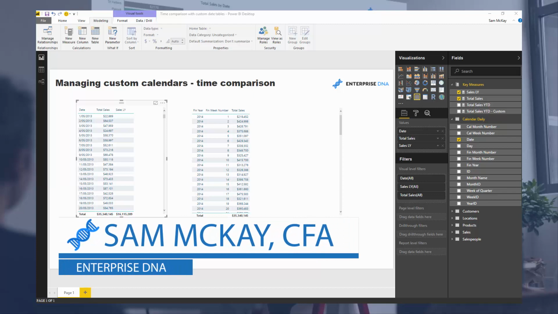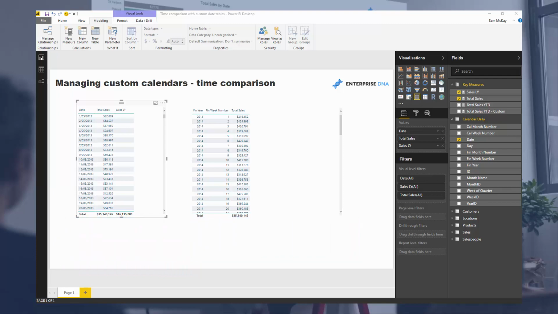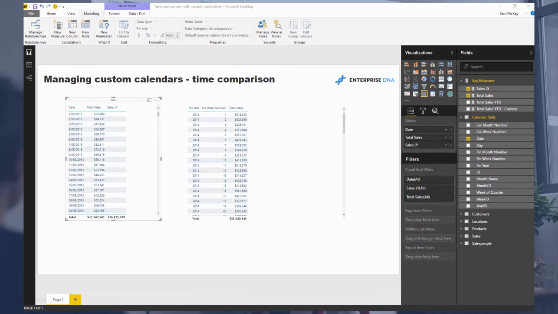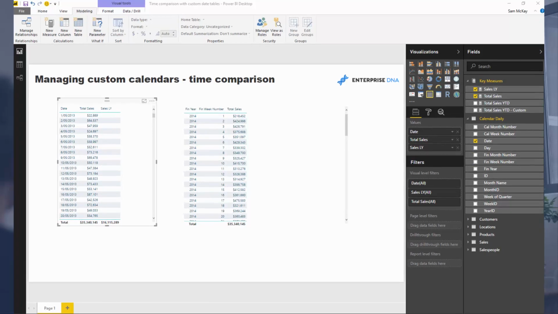Today we are going to run through how you can do time comparison analysis, but with a custom calendar. Not everyone actually works over just the normal calendar where you have every single day and where the time intelligence calcs are really optimized. The time intelligence calcs in Power BI do amazing work. They do all the hard work for you.